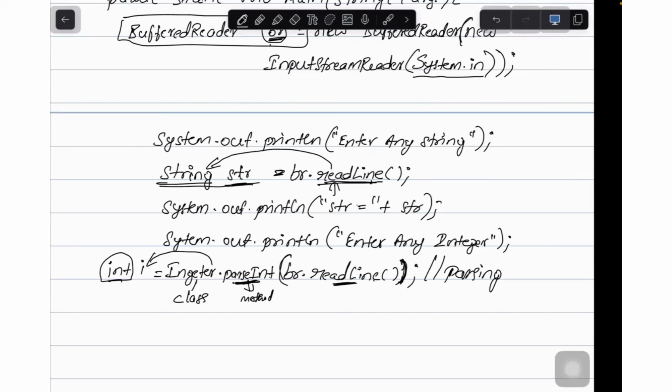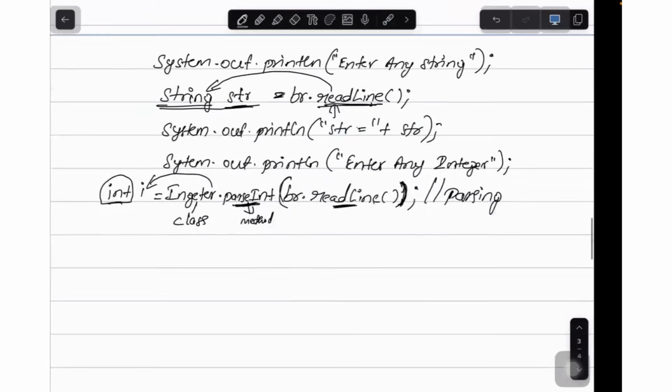Just try to consider the purpose. What we are trying to do here is find an approach to get input from the keyboard, take that input, and use it in my program. That is the whole purpose this logic is helping us with. In future classes it becomes easy. For now, just follow the same way I'm doing here. In any exams or future examples, if I ask you to take input from the keyboard, you should be able to memorize this code and write it. Now, shall we write a few more programs?